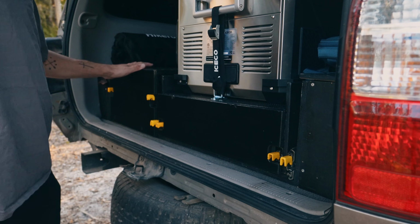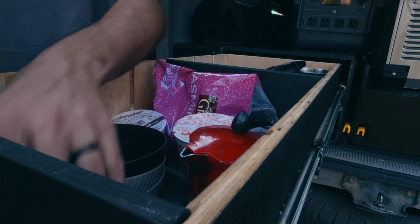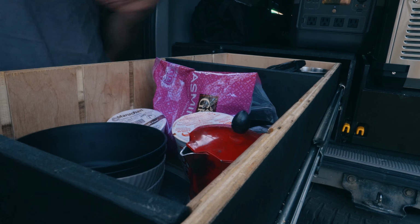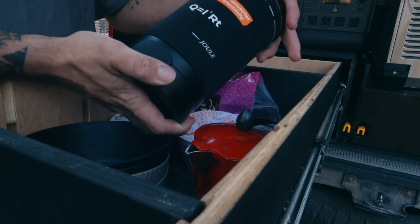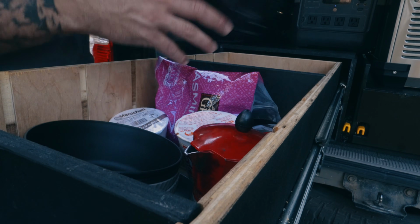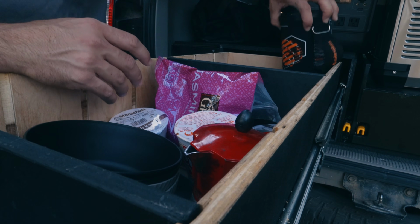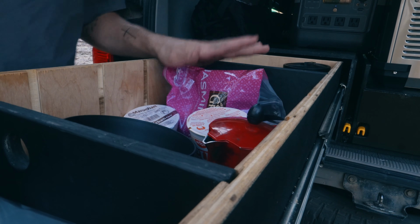And then moving on to this one right here. This one has mainly our pots and oil. Any perishable food that we have, we keep in here. Any seasoning we keep up here in the front. And then this is new. This is something that we just got. It's Vobltix cooking stuff, so it's pots, pans, all this stuff. This is basically like a Jetboil, but it is electric. So this is something that we're excited to use. And then we have our pans back here, and that's pretty much it with these drawers.